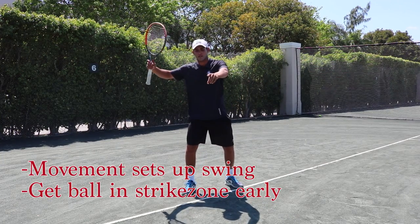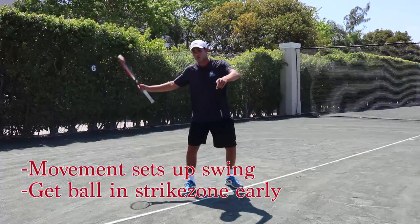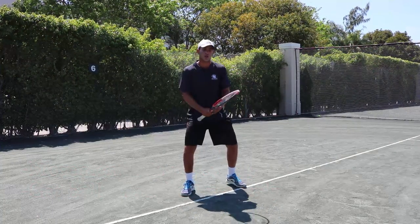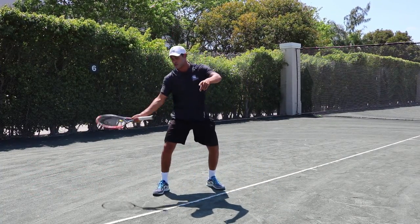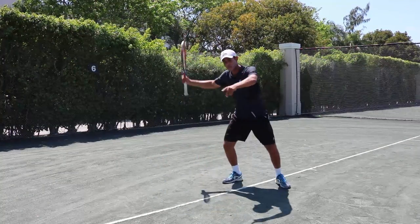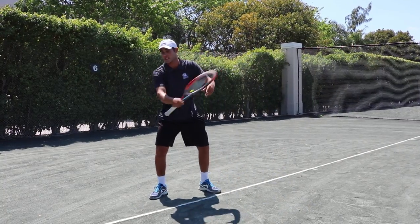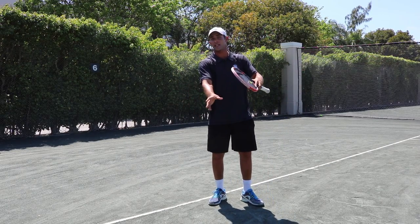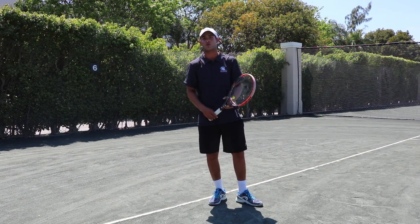His positioning is definitely the best, and once he loads for the shot, you want to hit the same shot every single time off of the bounce. So you have to move your feet — depending on where the ball is, you can hit it cross court, set up, or down the line. Every single shot he hits, he's perfectly set up according to where the ball's bouncing so that he can hit the shot that he wants.